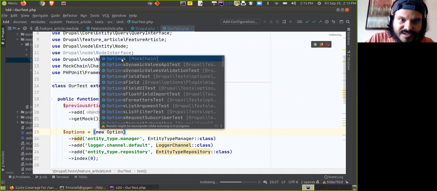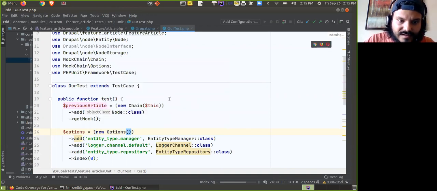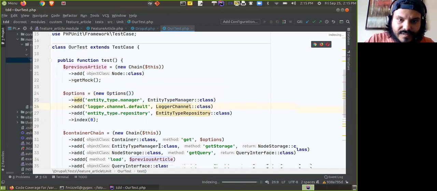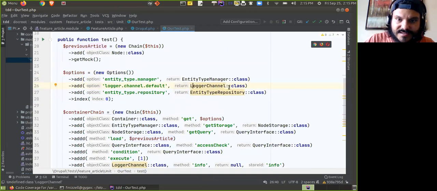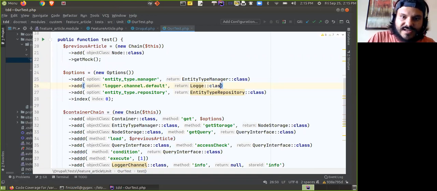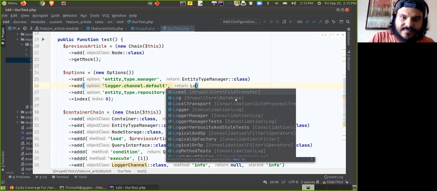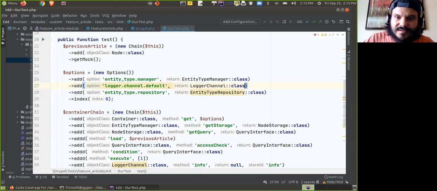New options from the mock chain. Okay. We also need these classes. I want the logger channel class. We need the entity repository class.